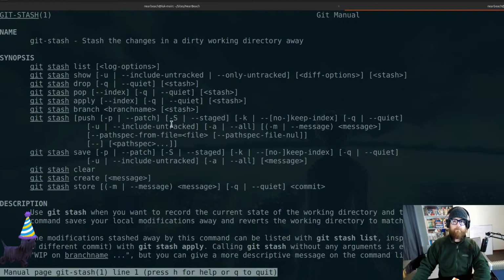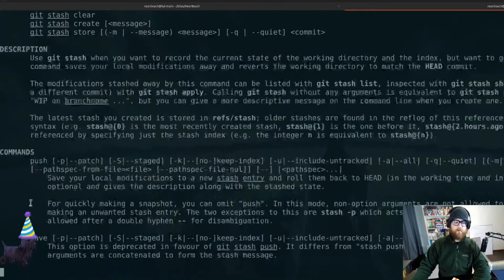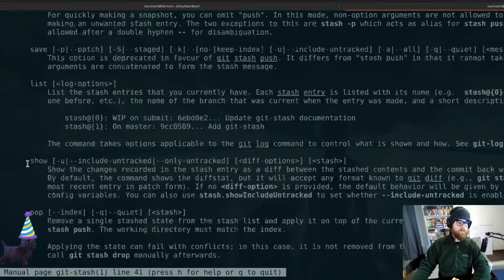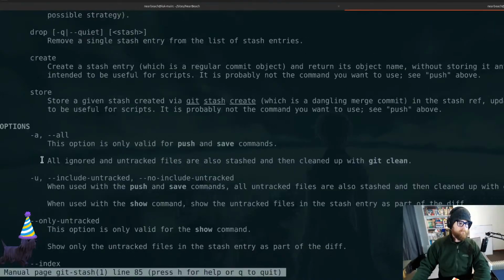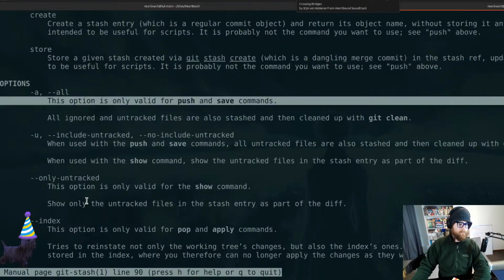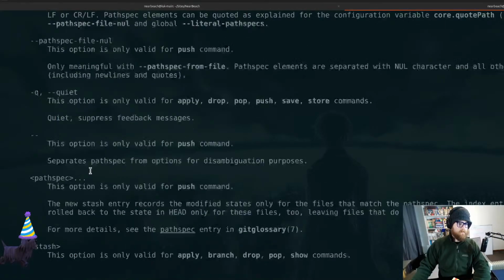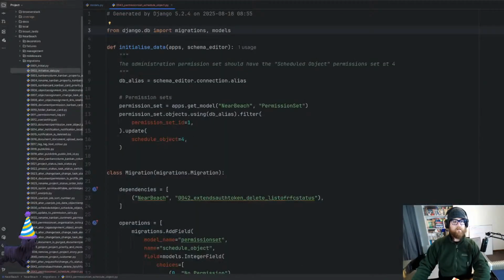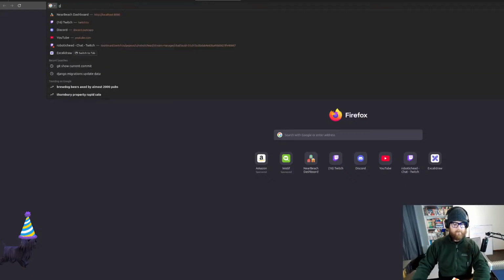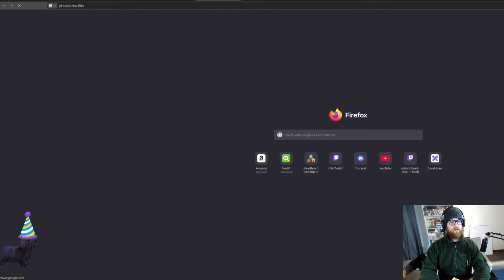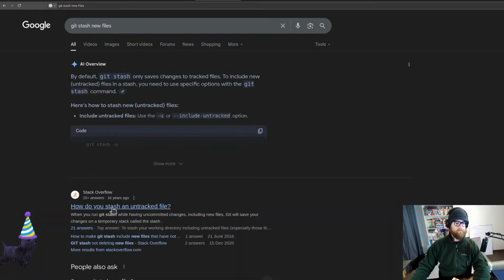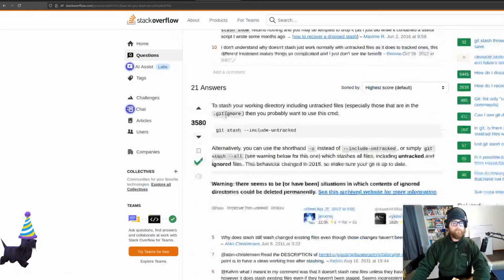All right. Quiet. All right. You know what? Sometimes git stash new files. Include untracked. All right, cool.